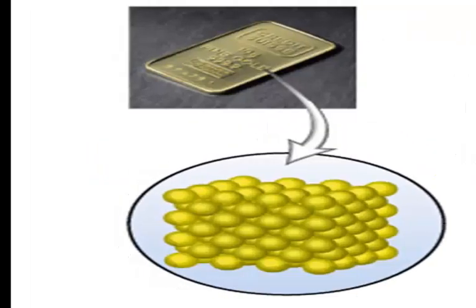If we were to take a look at something like gold and look down at a microscopic view, we would see a whole bunch of atoms stuck together, all of them being gold atoms.